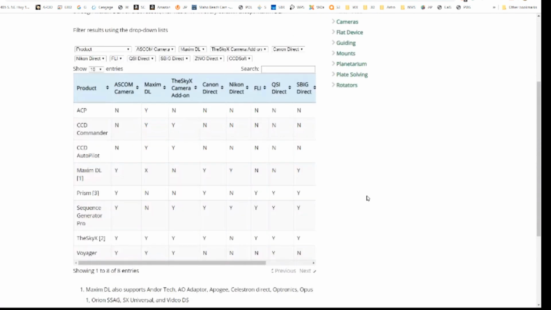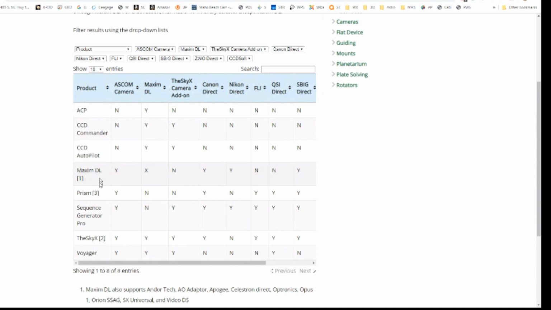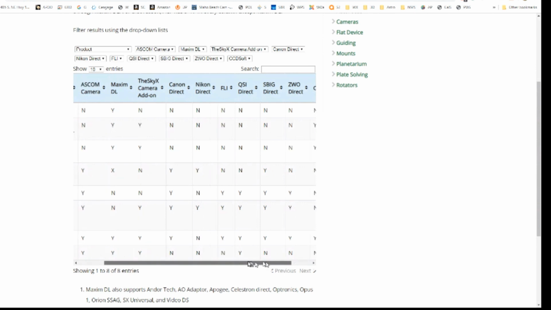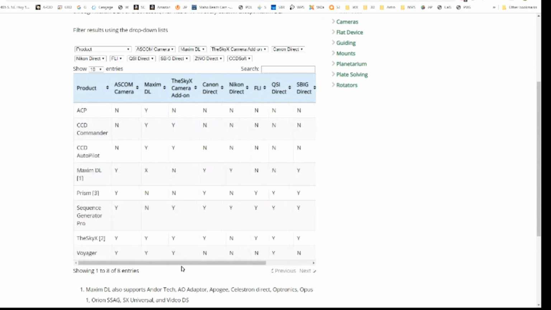Great. And who supports QSI Direct or SBIG Direct? Well, yes or no. So again, I first looked at all this information when I thought about what to do in this presentation. And obviously it would be even more boring if I sat here and tried to read through all these tables. So I can just point you at these tables, which I will continue to update. And hopefully the presentation format was enough to at least whet your appetite. Oh yeah, it was real good. Okay.